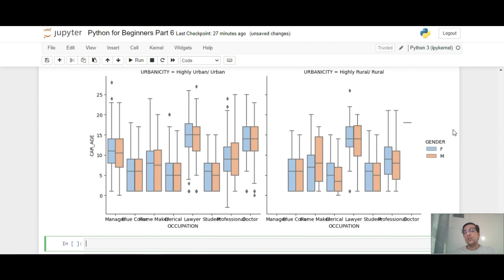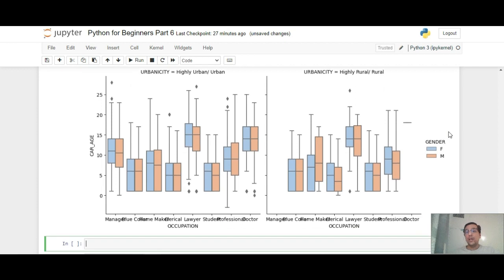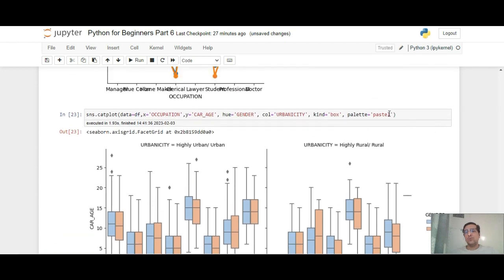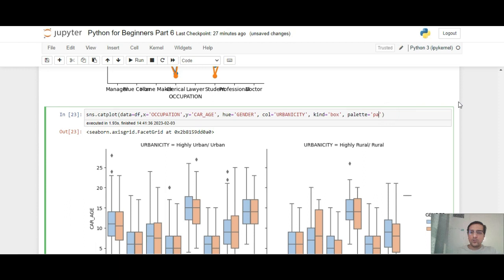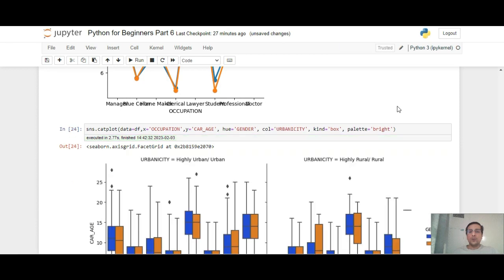So you're using 4 variables to understand the very micro population amongst your data set. So this is a very powerful way when you want to go in exploratory mode and see your data through, right? You can change your palette and create more interesting charts. Maybe instead of pastel, you can use bright, and that will create a brighter chart for you.